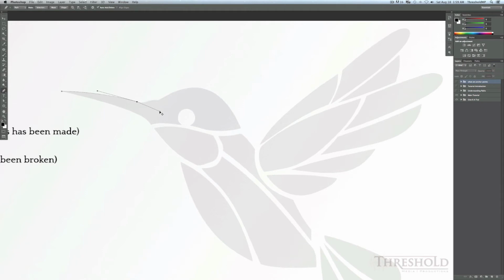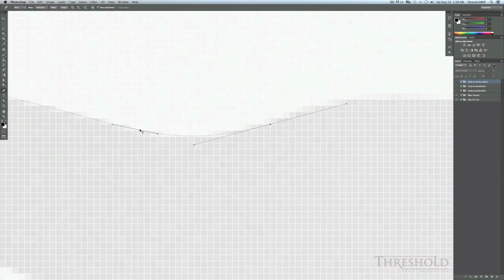Okay, the closer the control point is to the anchor, the less intense the curve is going to be. So if I move it there and draw my next curve here, and then if I zoom in, you see how more precise that is.